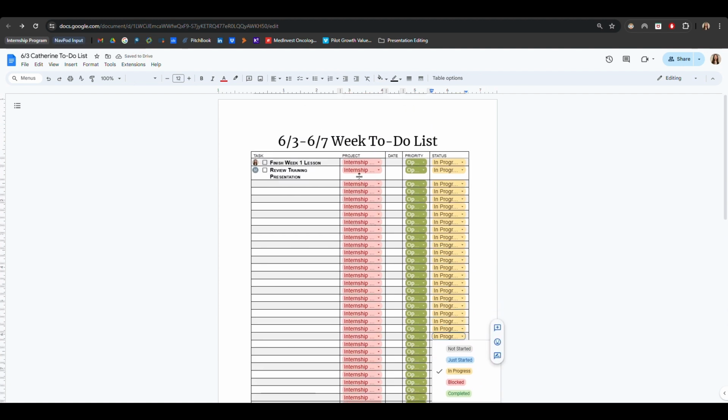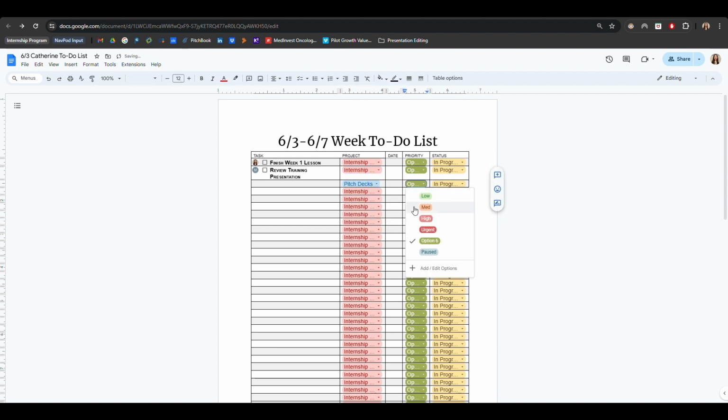For me, this works. For some people, it might be a little more complicated than is necessary, but for me, it really helps to be able to cross things off my list. I'm very visual, so having all of these different colors helps me see more quickly what needs to be done first, how far have I gotten with it, what's the priority, and am I relying on other people? Is this task assigned to anybody else?